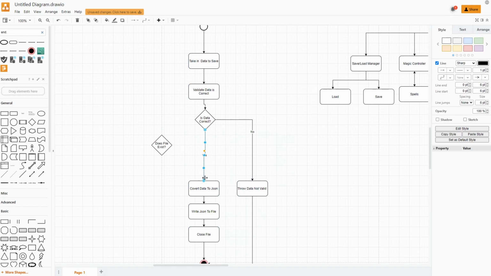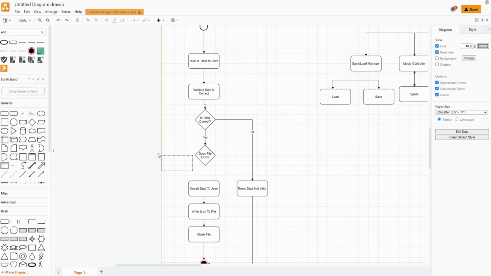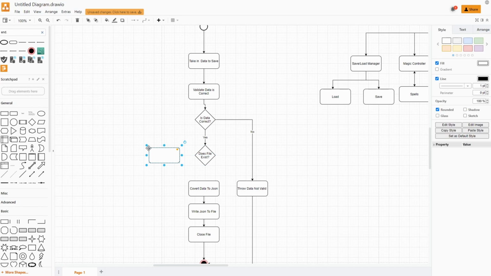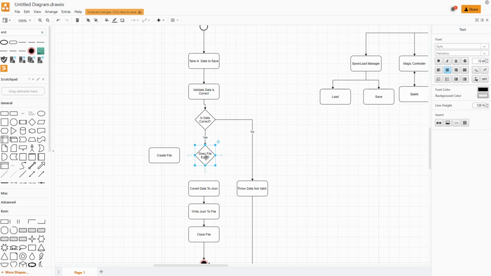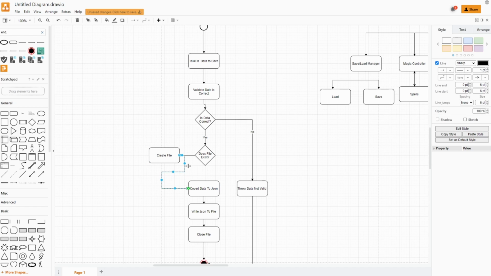So let's go ahead and pull this off and put it to here. Instead, does file exist? If it doesn't exist, we're going to need to create the file, right? So no, create the file, right? And then we can convert the data to JSON.